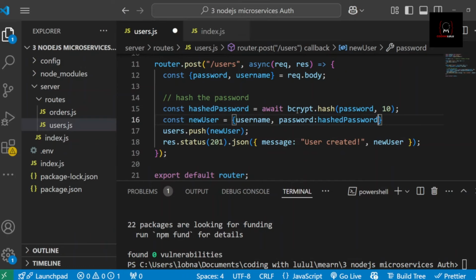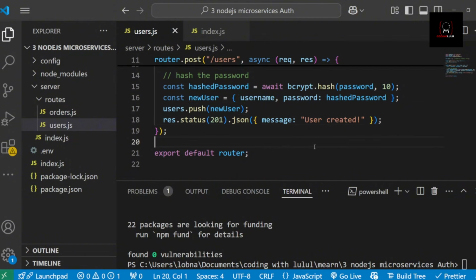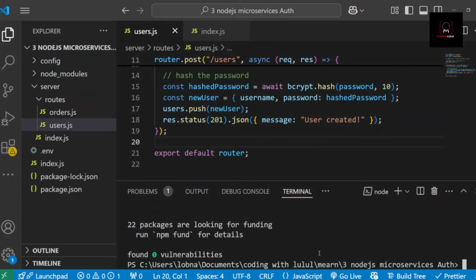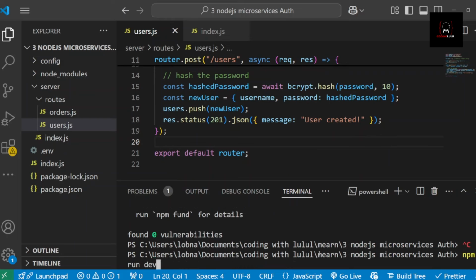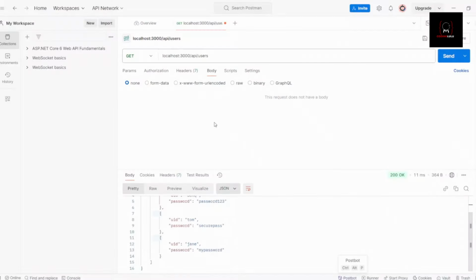So this looks great. Now when we define our user, we just push it to our array and again come back with a status of 201, and we'll send a message saying that we have created a user successfully. Now what we can do is go and test this and see if it's still working. So run my server again and go back to my browser.